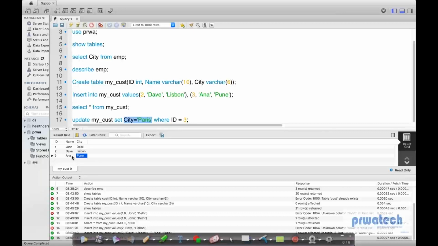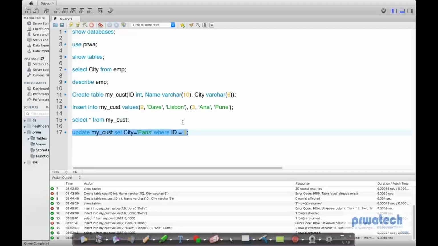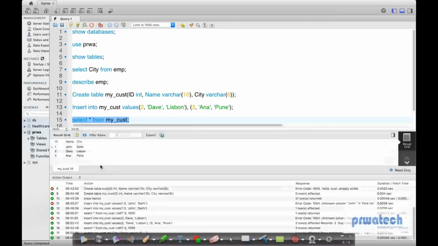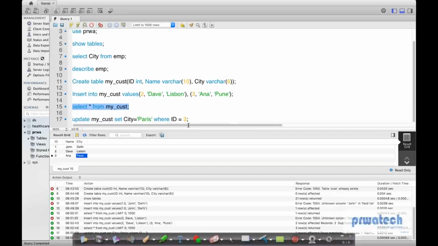Getting it? If I want to make a change in this column, I will have to pass some reference. So 3 is a reference for what? For Pune, since they are in a single column, single row. If I run this query, my records will be updated. And then again, I run this query, and instead of Pune, you will find it has changed to Paris. A quick query, very simple command.